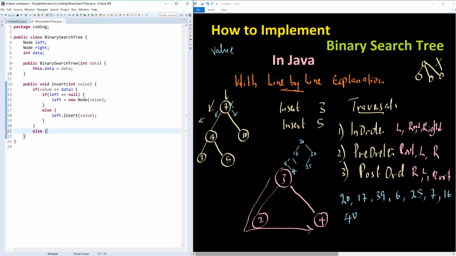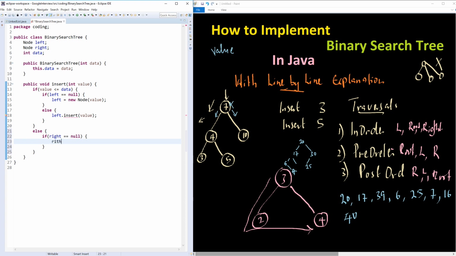Now what we are trying to check is the situation where the value is actually greater than data. In that case, we are going to the right subtree. So I'm going to say if right is equal to null, then I'll simply create a new node at that point.